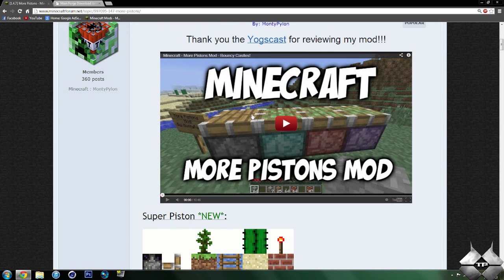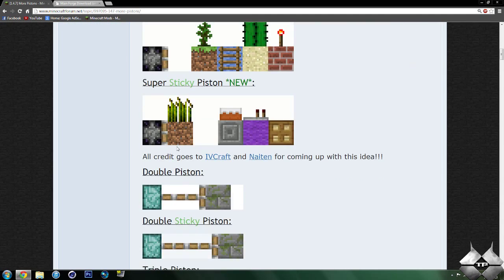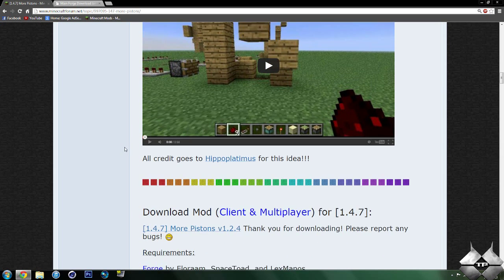from the Yogcast showcasing the mod, and then we have a list of all the new pistons, and then a video for the gravitational piston. This is the type of contraption I was talking about if you watch this video here.